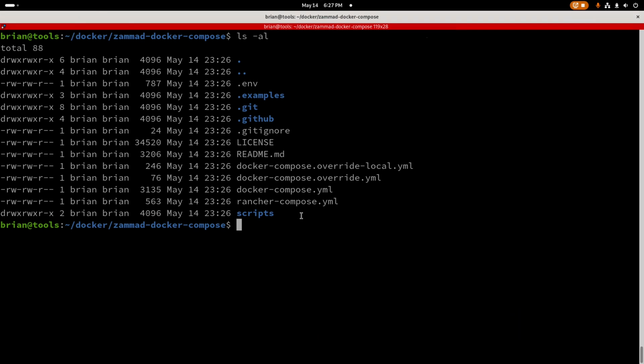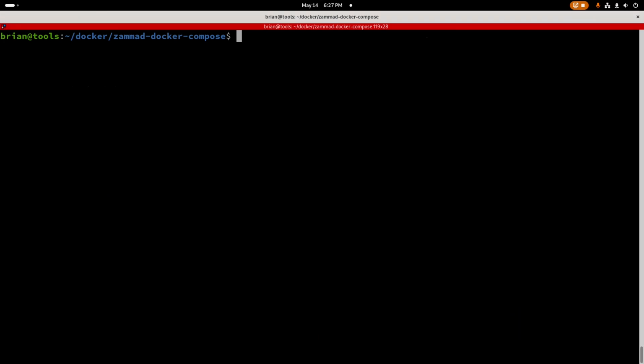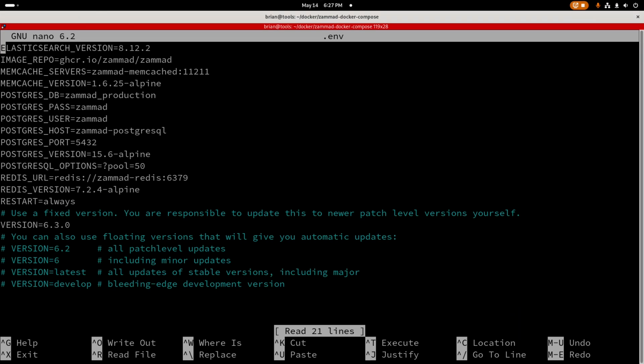So first we're going to go into that .env file. We're going to just do nano .env. And in here you'll see quite a few things, but these are our environment variables, and the only ones we really need to change are just a couple down here. So we're going to move down to this one that says Postgres password, and it says Zammad. We want to change that. We're going to make that something really long, really strong, like 32 characters, uppercase, lowercase, and numbers. Just mix that thing up like crazy, make it random so that nobody could ever guess it.